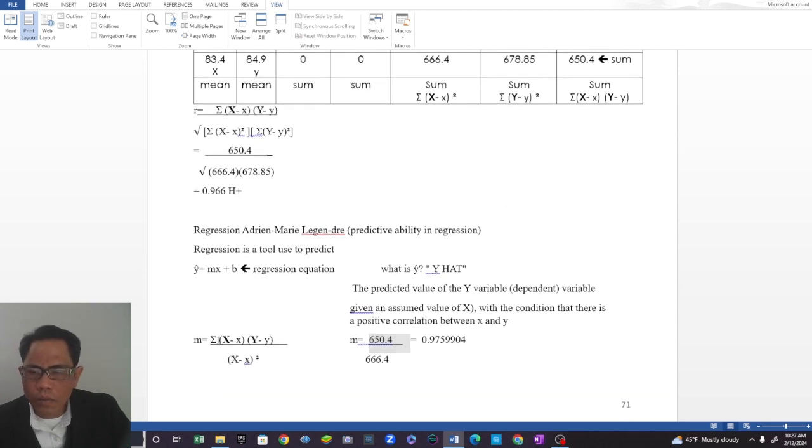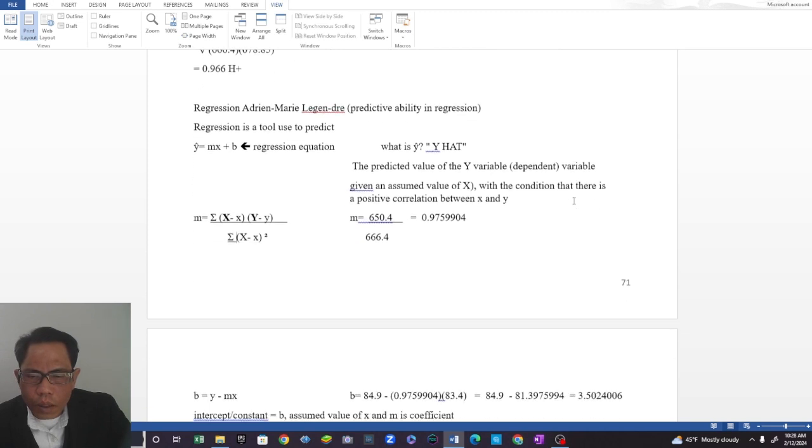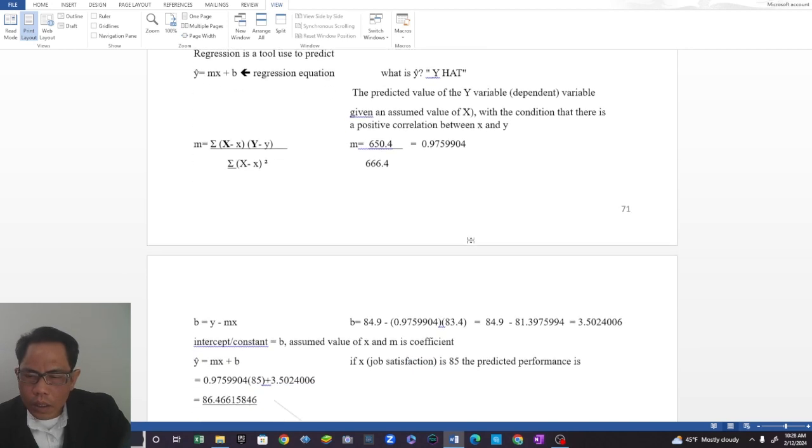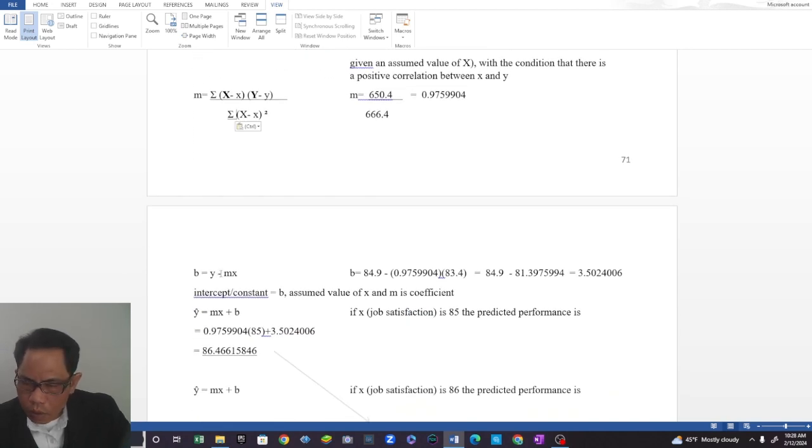6.4 is the sum of the square of x minus x, and the result is 0.9759. So b equals y minus mx.